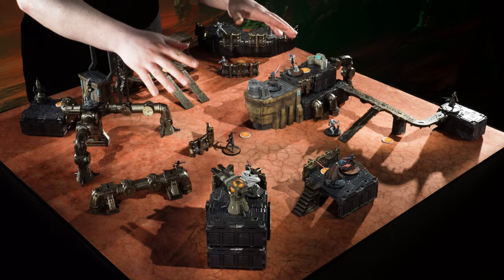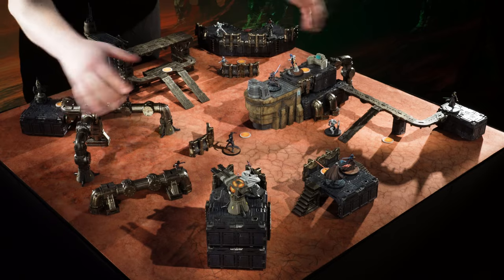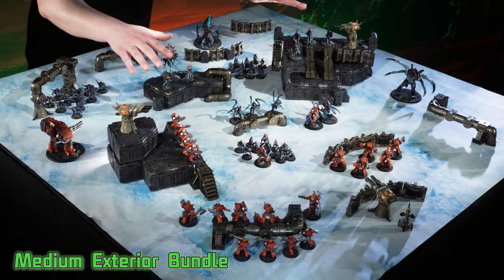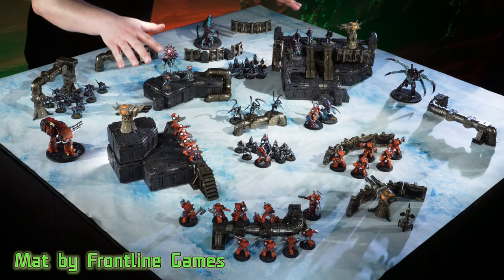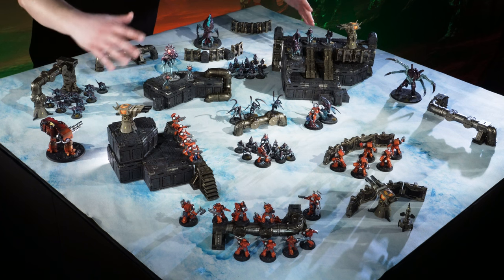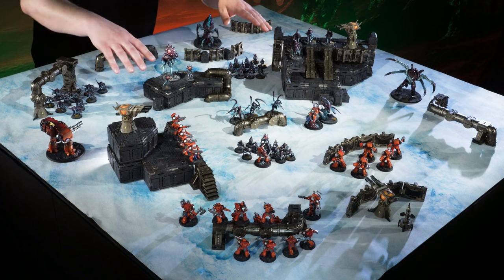And now for our next build, we're going to take this same bundle and do it on an even bigger board for Warhammer 40K. So this is once again the medium exterior bundle on a 4x4. We're using it for Warhammer. This is the Leviathan box, so it's about 1,000 points. So you can imagine if you have twice as many miniatures, you could easily spread this out to that 60x44 and have plenty of space to navigate, but still have some interesting tactical decisions as far as the terrain.